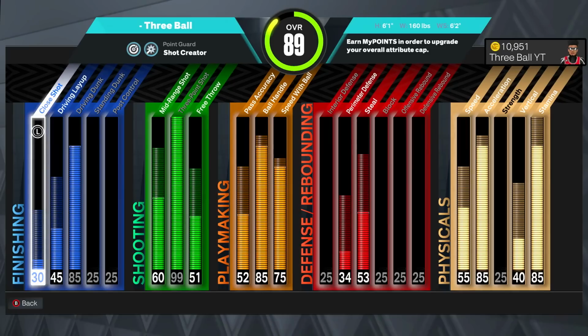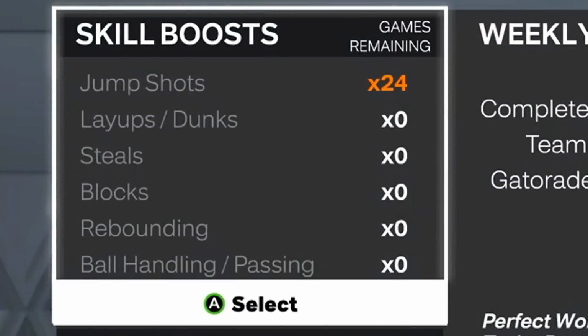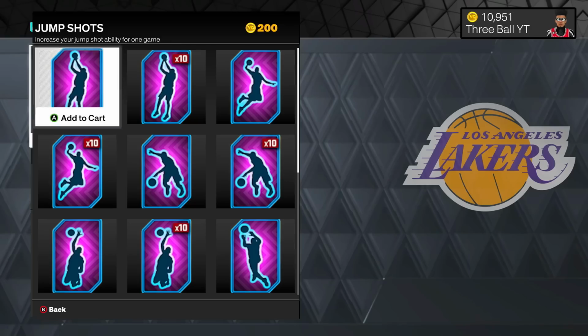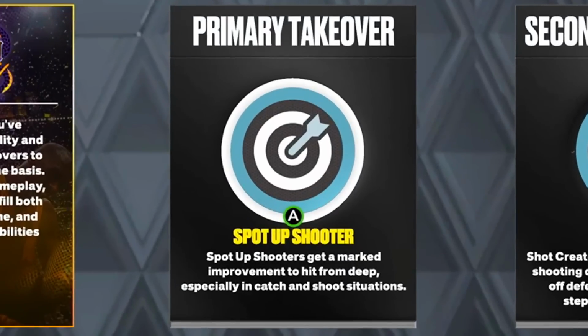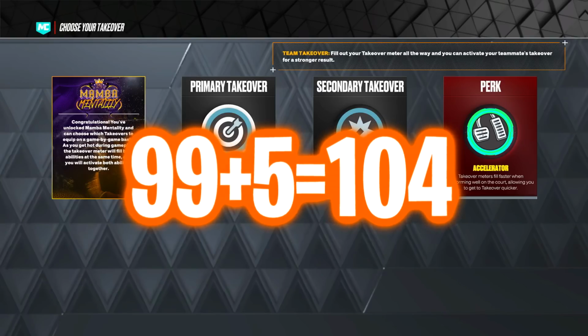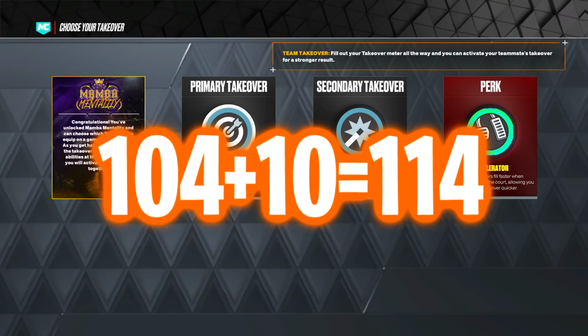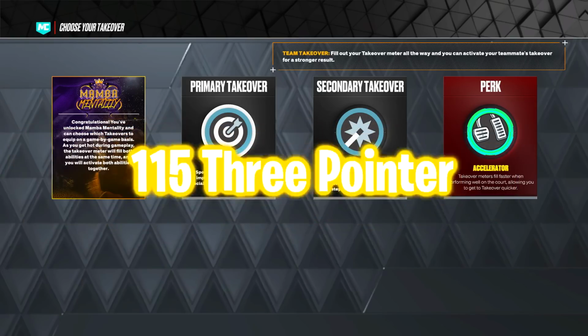Now, if I back out of our attributes and go to the My Health category, y'all can see right here, we have 24 games of jump shot boost equipped. And y'all can see right here, jump shot boost increases your jump shot ability. And I'm assuming it gives us a +5 boost to all our shooting attributes, so our mid-range and three-pointer. And then to top it all off, y'all can see right here, we have sharp shooting takeover, which obviously y'all know by now, takeover gives us a +10 boost to our attributes. So 99 plus 5 equals 104, and then 104 plus 10 equals 114. And then if we have a +1 arm sleeve, it adds up to 115.